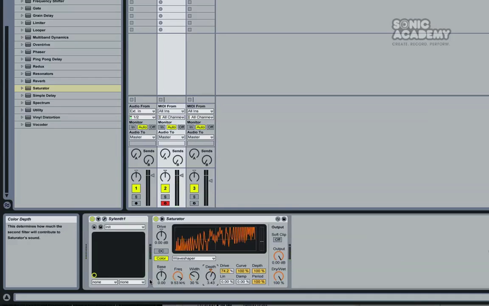So if you add a slight bit of depth, you can play around with this frequency. You've also got this bass control as well. Going to bring the volume of this back slightly.